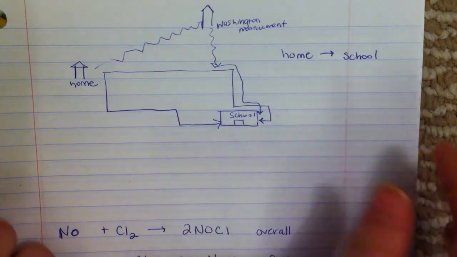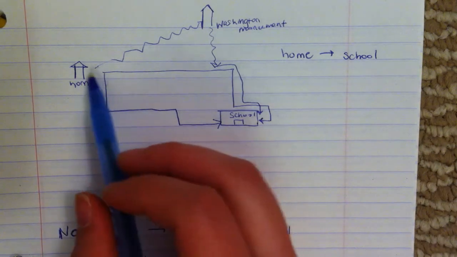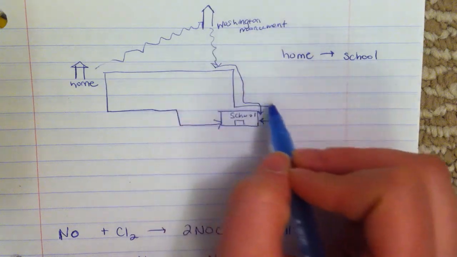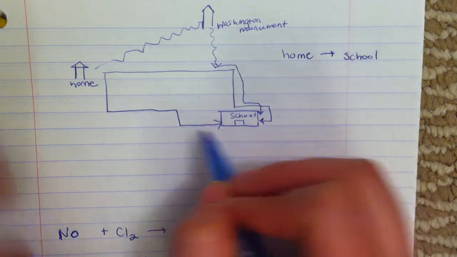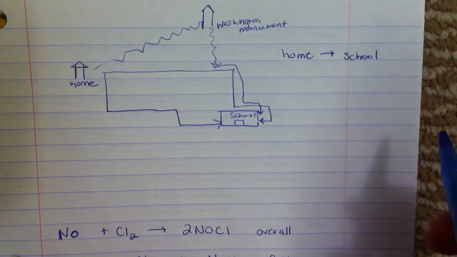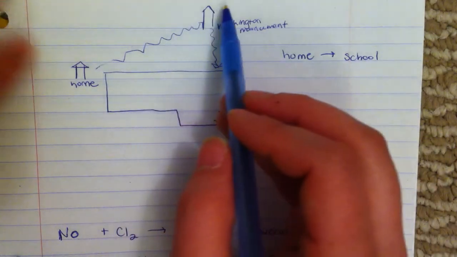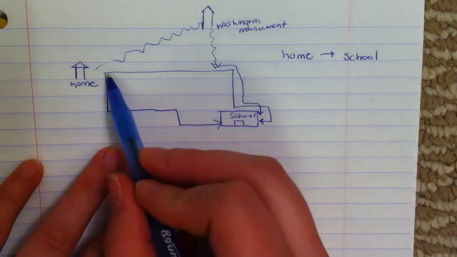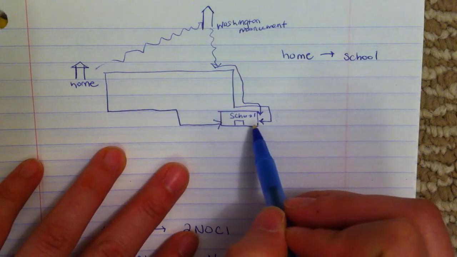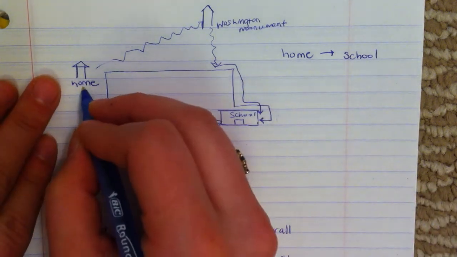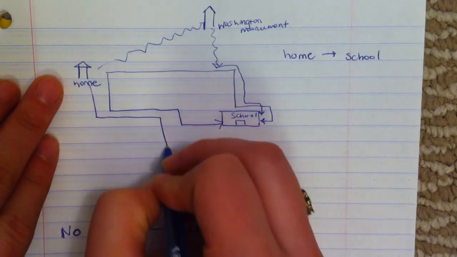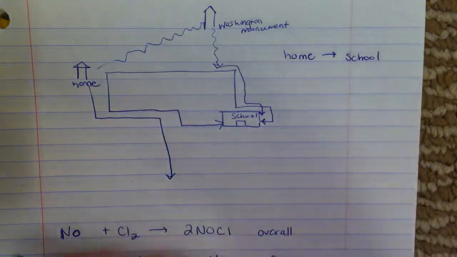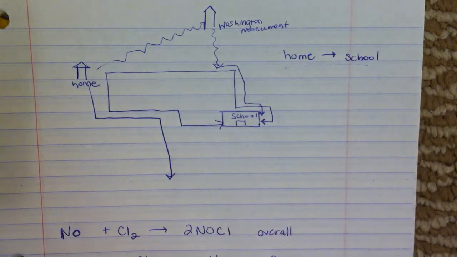Okay, so the rules that help you determine the reaction mechanism are that they have to be logical. Like you can't go all the way to the Washington Monument and then come home and then go to school in the same amount of time. That's not a possibility, it would be insane, and you'd not get to school at the same rate that the simple path would. And the other thing is that you can't go from home and then just end up over here. Your reactions have to add together to give you the overall equation.